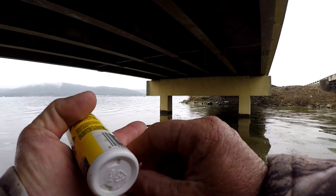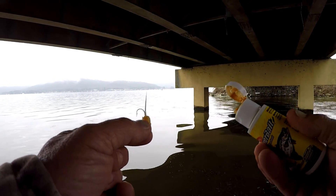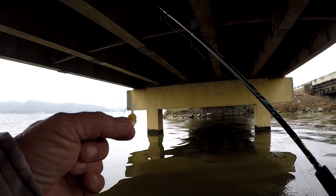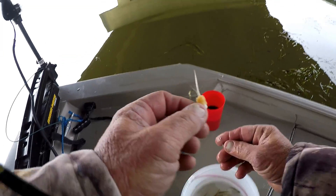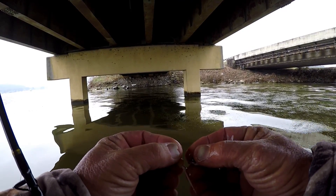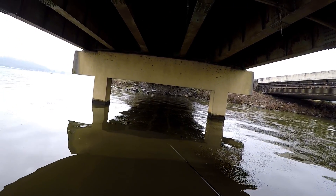On baits like this, I take advantage of them — I always use some sort of attractant. Fish formula — it doesn't really matter what it is, but I'll soak that jig down with it. That eliminates my odor off my hand. I really believe I get a few more strikes during the course of the day by doing this. I'm just going to put a minnow on here — a pretty good size one. I'll go through both lips right here. We're going to get up here and see if we can vertical jig a big old crappie.